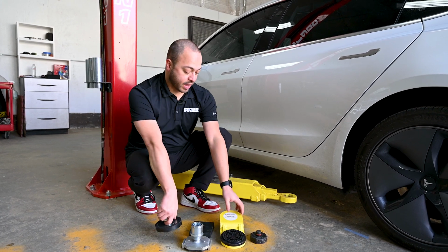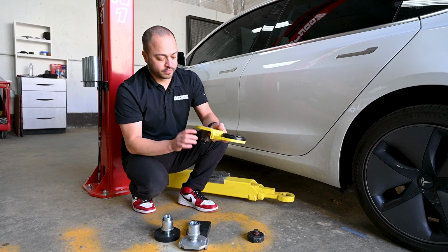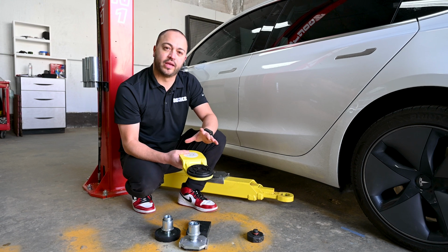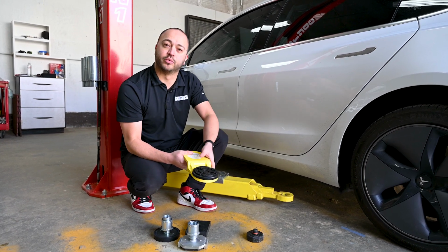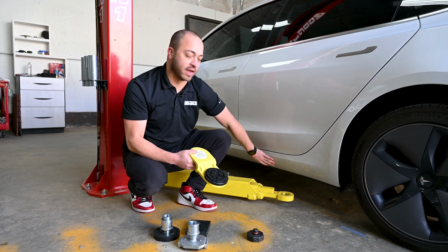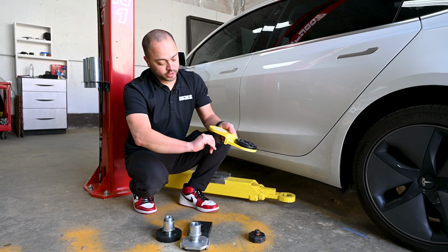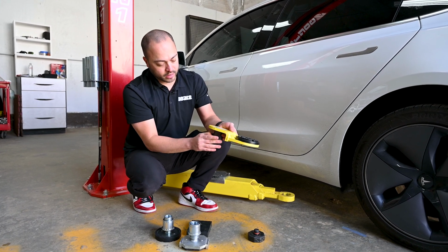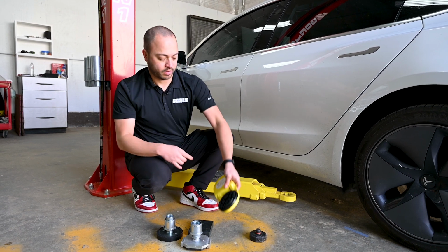The next one we have is going to be the step-down adapter. It's going to just slide right in here. Again, its goal is to really hit a lift point that may be further in the vehicle or just hard to reach with any type of the body or the side paneling that sometimes is on these vehicles. You'll drop it in, make sure you pull that pin out first. Once it's set in, put that pin right back in, make sure it clasps, and then you're good to go.